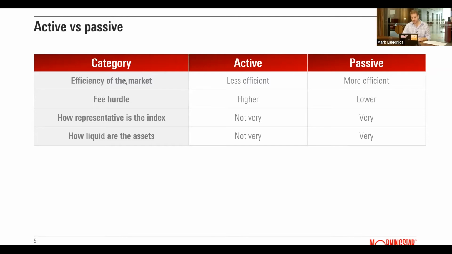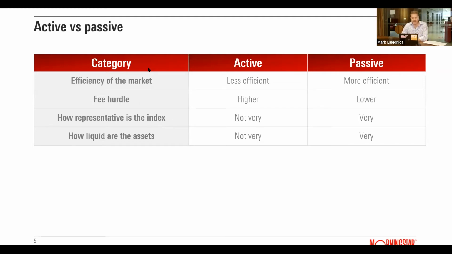The fee hurdle. The fee hurdle, of course, for actively managed products is a lot higher because actively managed products have higher fees than passively managed products. Once again, we are looking for outperformance after fees. We'll get into, I'll say, a shady way that a popular local manager looks at performance. We'll get into that in a couple of slides. So just remember that from a fee hurdle perspective. And LICs do have high fees, certainly in general fees that are up there from an active management perspective. A lot of them also have performance fees, so be very careful about those fees. Look at the way that they're calculated. Something else we'll talk about a little bit later.